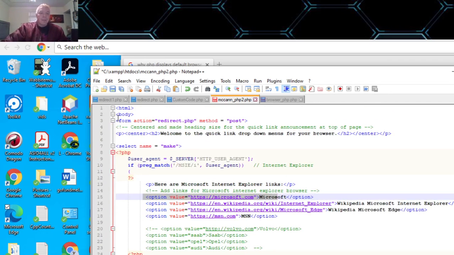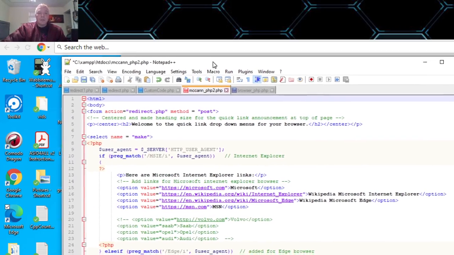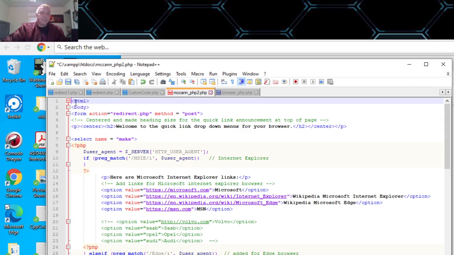So we'll look at that, and I'll show you more. I'll just go over homework assignment 1 again. This is your HTML, this is your form, and this is your method of post. Remember, in the book they talked about two different methods. You had your get method, which puts your variables up in your URL.